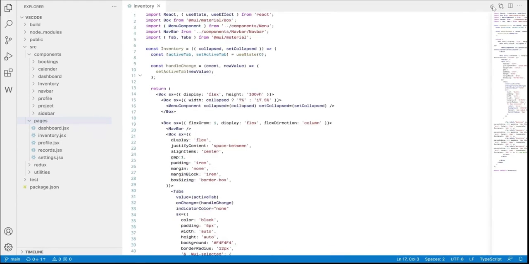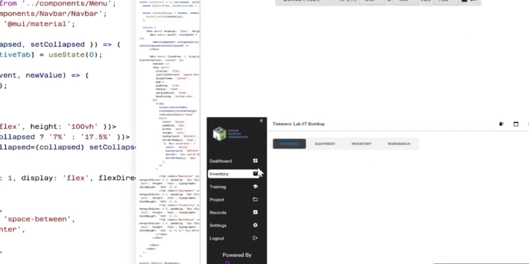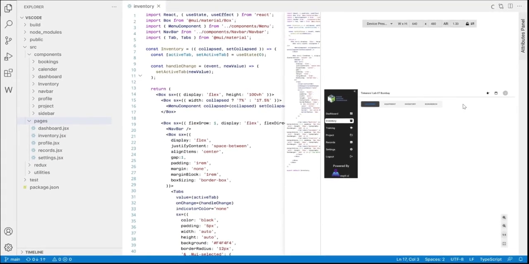Webtistic offers us the option to preview how our components look. So let's preview our component. As you can see, we have a sidebar, a header, and some tabs. Now, I want to add a table here below the tabs and perhaps a couple of buttons as well. Let's close this panel for now.